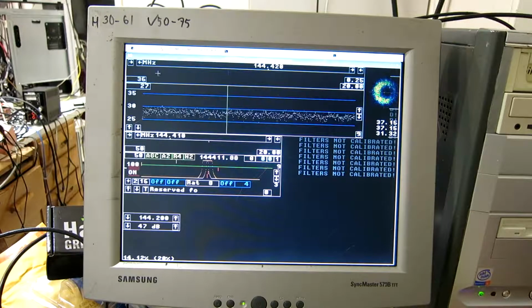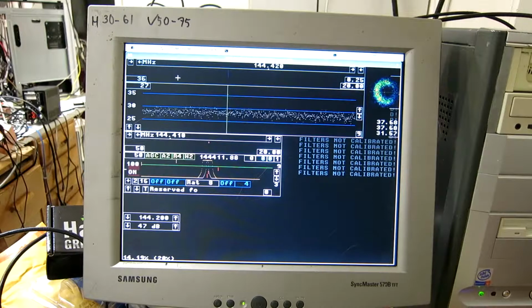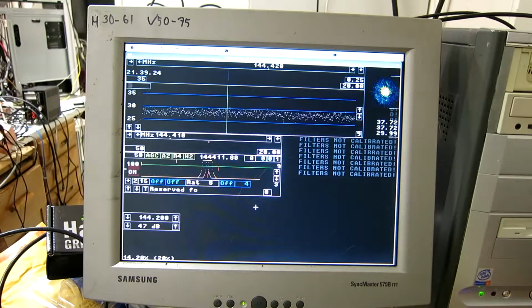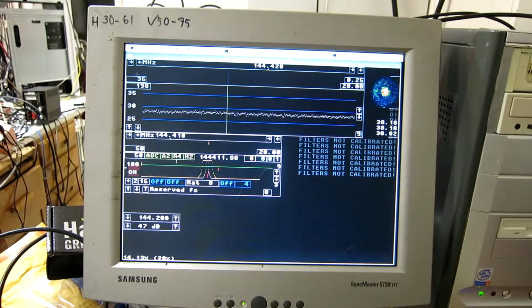Then I want to average more, so I press here and put a large number, let's say 200. And the number has to be a multiple of 9, because averaging is done in 2 steps. First, 9 spectra are averaged, and then groups of 9 spectra are averaged to get the final averaging.